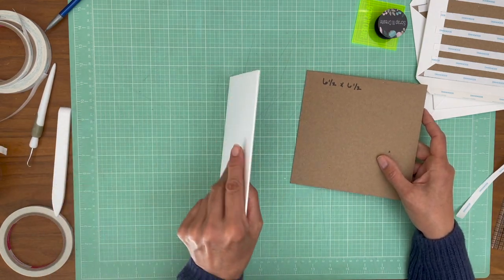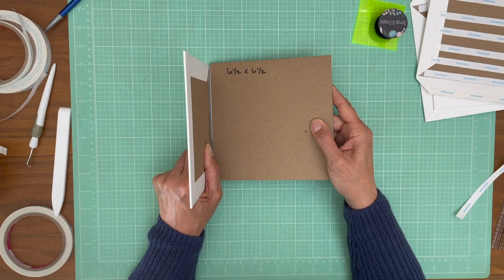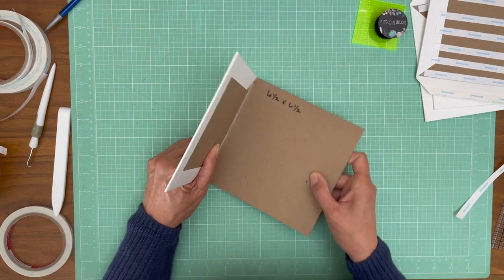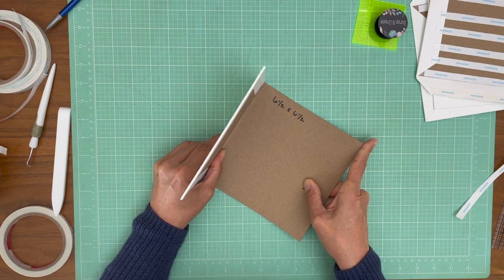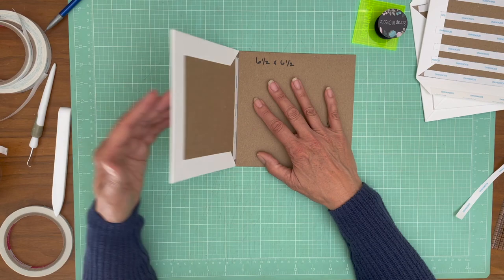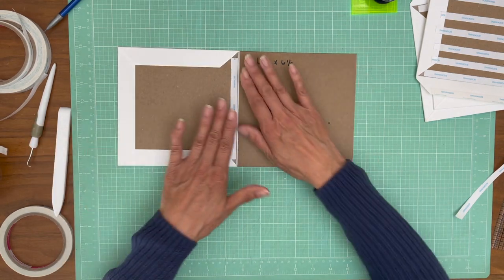Okay, again, you want to turn it on its side. Make sure you've got a nice 90 degree angle and it's laying flat on its edge. You're going to take this at an angle. Make sure it's centered top to bottom. Press it next to it. And there you go. See, and now you've got that nice little space. So when you go to put it in its closed state, it's going to be a nice, perfect little space.